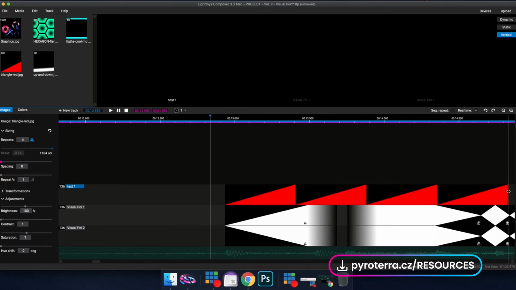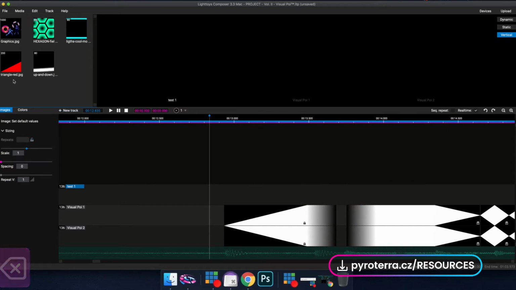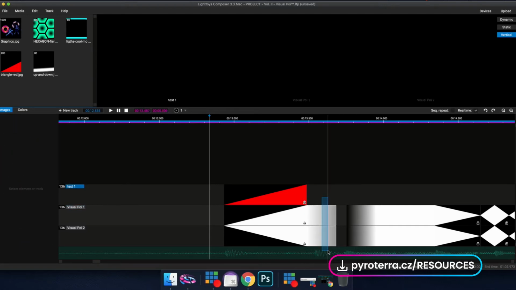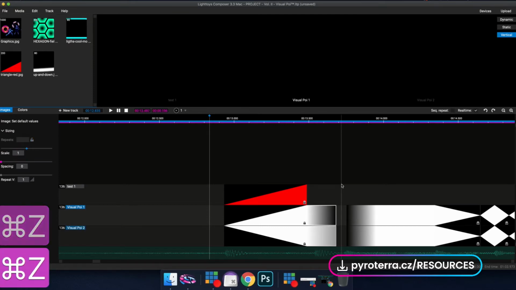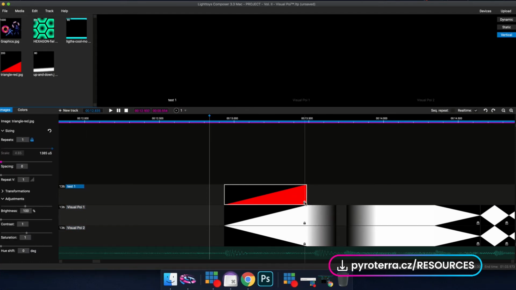So the number of repeats will stay the same all the time, no matter the duration of the block on the timeline. So I just delete that from my track, and I'm going to put it again here. I will hit Command 1 or Control 1 on Windows, and it's locked in the time, so I can see it's perfectly matched to my previous block. So I'm going to go back because I deleted these gradient blocks, and I want this to stay on one repeat. So this lock is basically here for that.